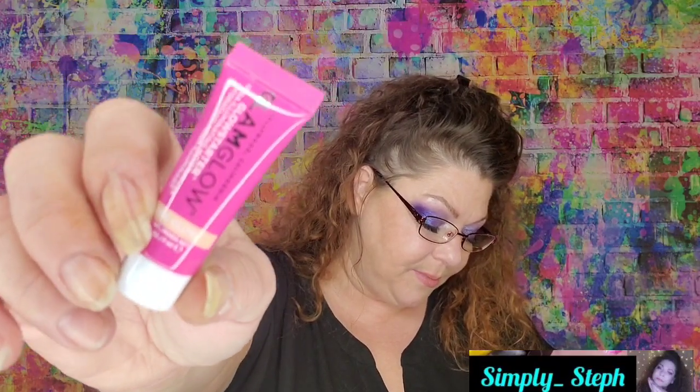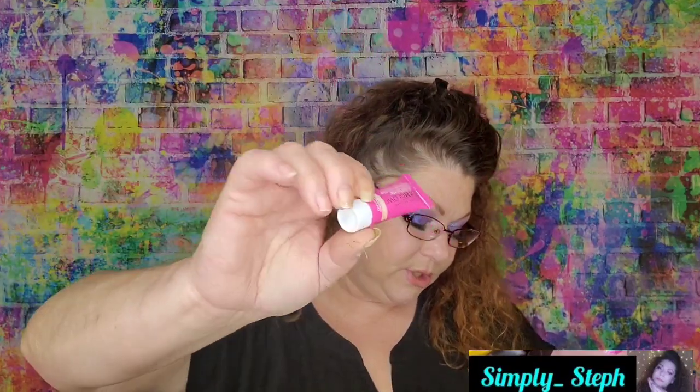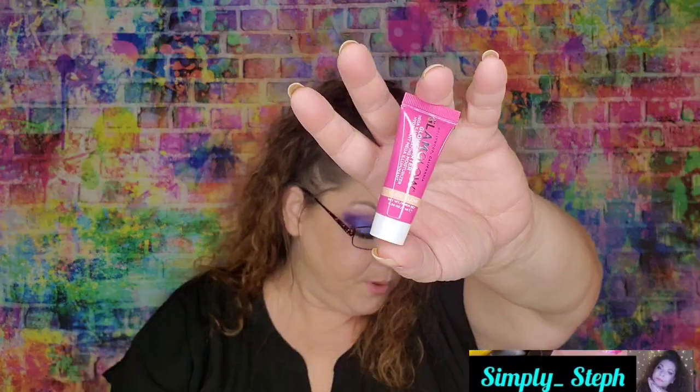Okay, so then we have Glam Glow. Glow Starter Mega Illuminating Moisturizer. It's all in one, it's all in the name. Nourish and brighten your complexion with a supercharged formula of hyaluronic acid, vitamins, and green tea. A rush of hydrating ingredients soaks in for an illuminating finish worthy of the red carpet. Sorry. So this sucker, oh my God. So Glam Glow, the full size of this, which I don't know how big it is, is $50. So there you have it.